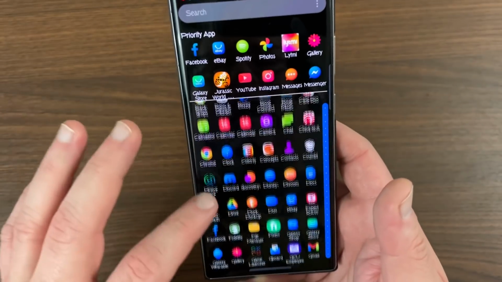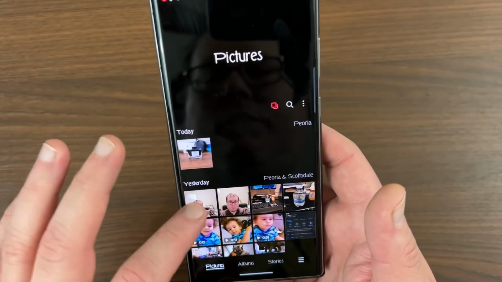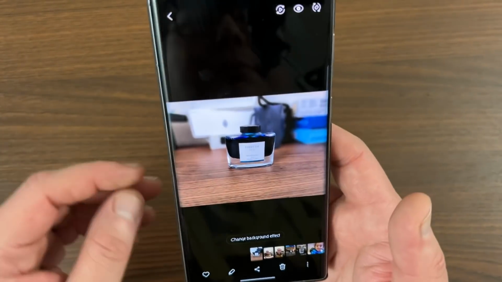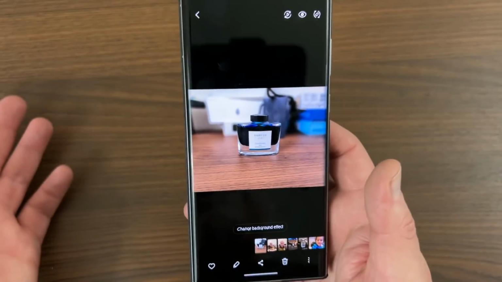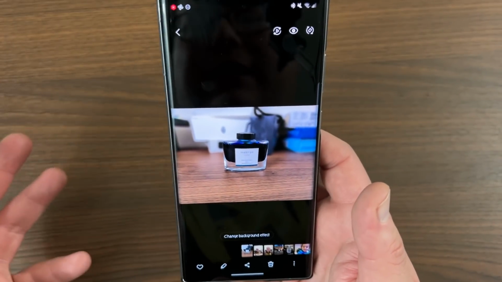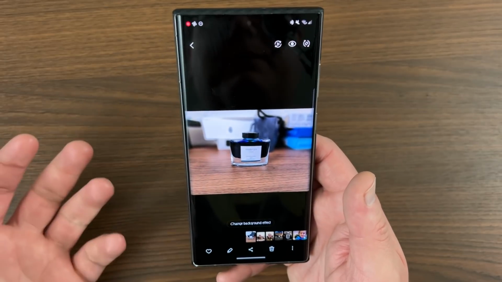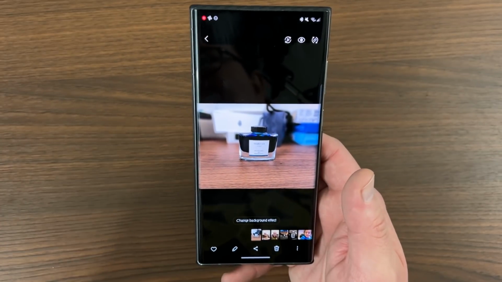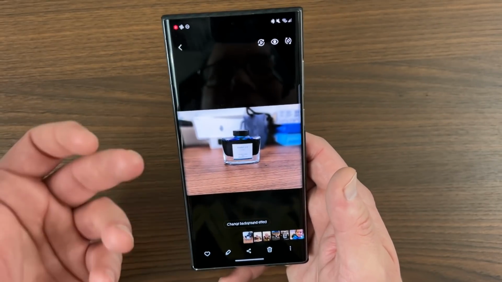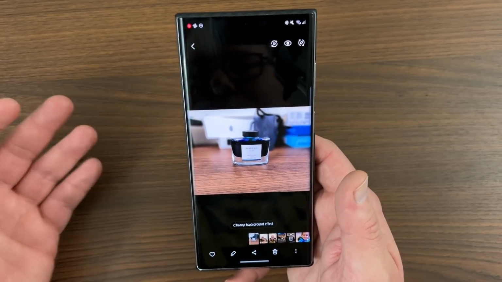Now, if you go into your gallery app, if you actually go into the gallery, me playing around, you'll see that the effect is applied. You guys can see the bokeh very clearly in this photo. However, that isn't great because obviously when you're trying to preview it inside the camera app, you want to see the actual effect to know if you want to take the picture over again.